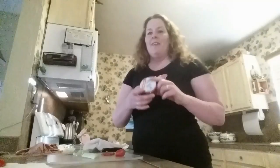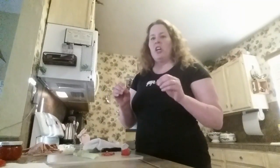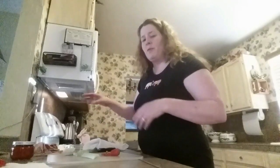You can see how they do this, and then you pick them up, and your bell peppers are going to give you more of the tart taste, and this is going to give you more of the pickled taste, and it all just tastes really good. So let me get to dicing everything up so you can see how it looks before we actually combine it. Then we'll put everything together and show you how to finish it up.